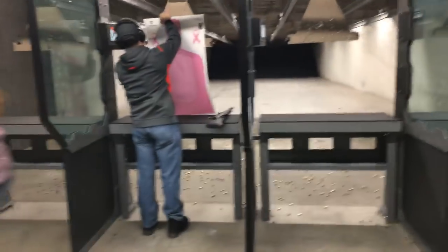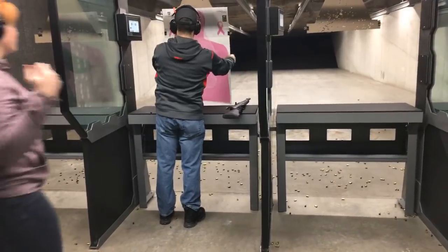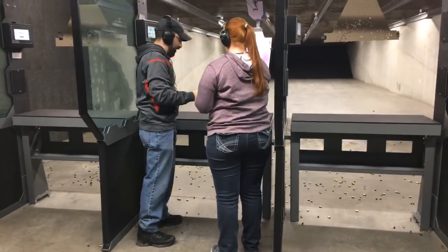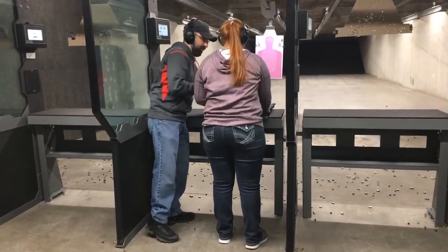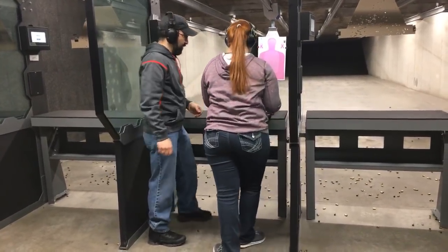So guys, we will be doing a full review on this gun. We just wanted to give everybody an opportunity to check it out when we got to check it out for the first time. Is this like a new gun you have? Yeah, it's just now released. Oh, what is it? I don't even know what this is. Here's one more round. There you go. You know how to load it and everything?